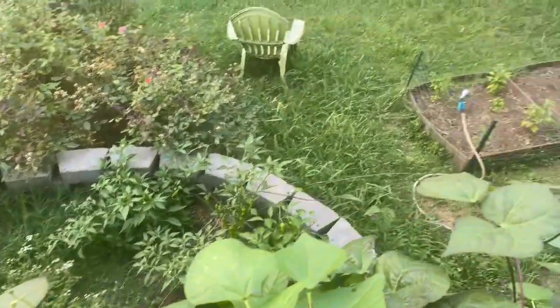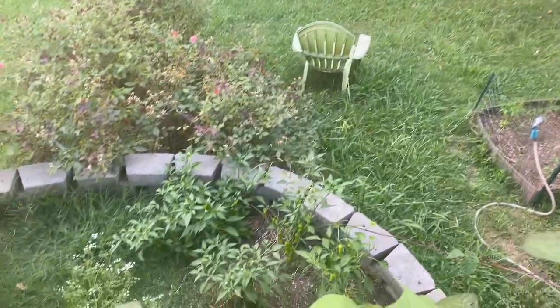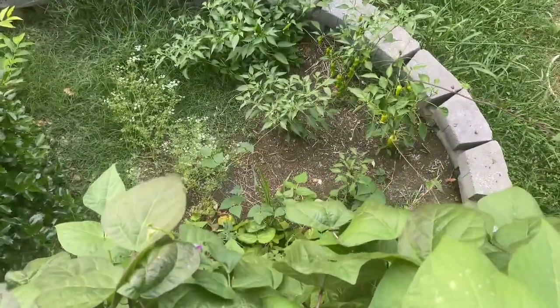All right, so it's actually the next day. Like all good things, we got home and realized that we were tired. So it's the next day. I'm about to harvest all of these runner beans that are climbing up our trellis on our front porch of our home. So I have got, this is my little side garden. That's the original garden bed that I started with. And then we've turned the back of our landscaping into our garden here.